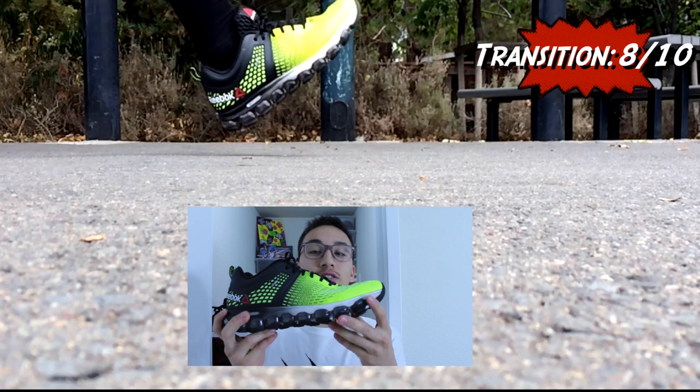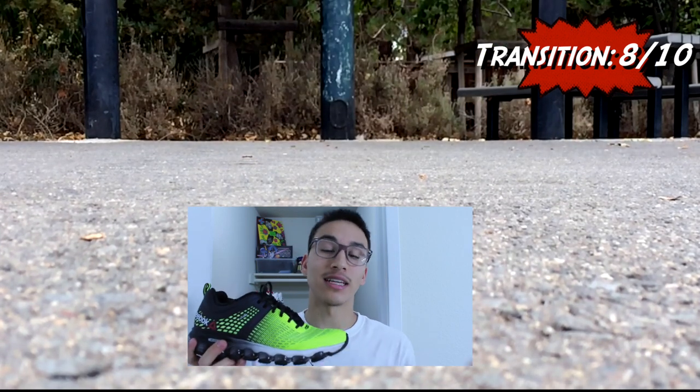The cushion setup on the Z-Jet Run has a lot to do with transition — the transition of air moving through the speed channels from heel to toe. The flex grooves also provide a smooth transition without sacrificing impact protection. The heel-to-toe drop is about 12 millimeters, which caters towards heel strikers but provides a fluid transition for any style of runner. Overall, the Air Motion Technology adapts to the runner's foot strike and provides maximum impact protection without sacrificing flexibility.